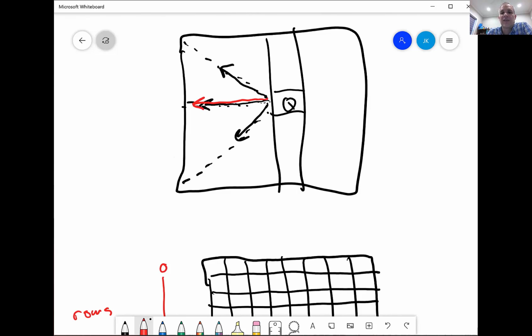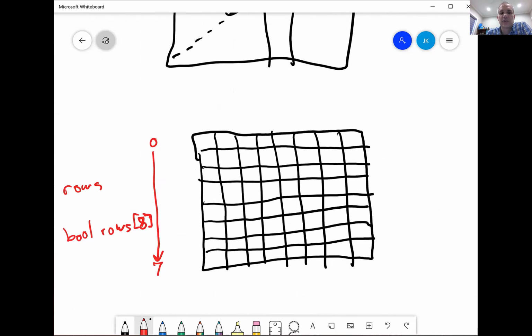You just identify, yes, there's a queen in that row. Anytime I place a new queen, I don't just mark this cell in the board, I also mark it in the rows array.